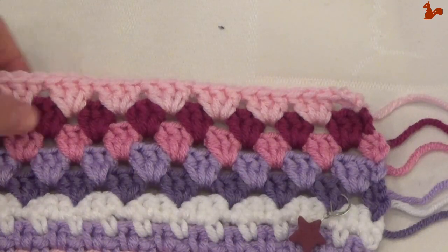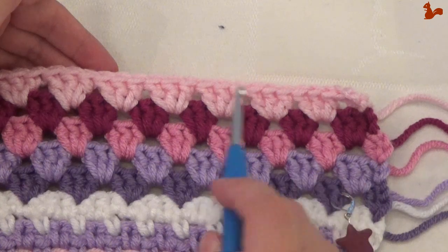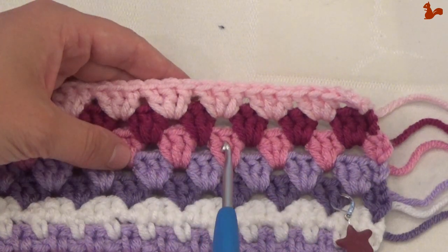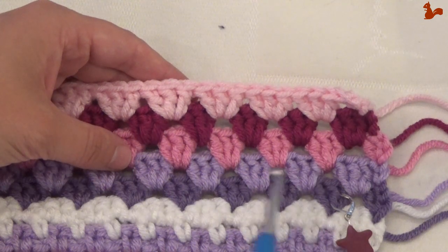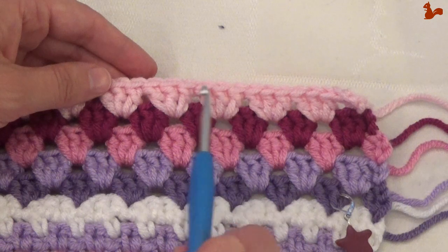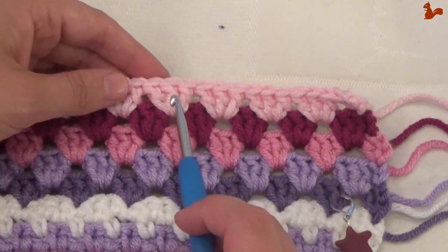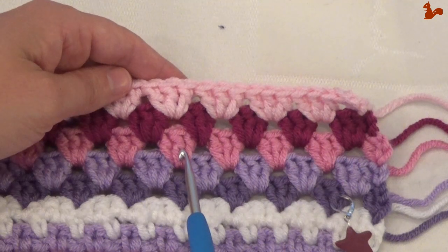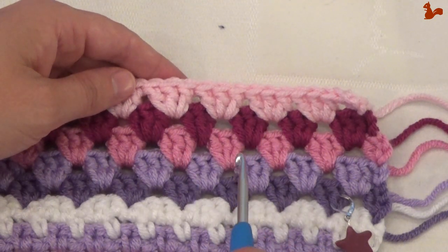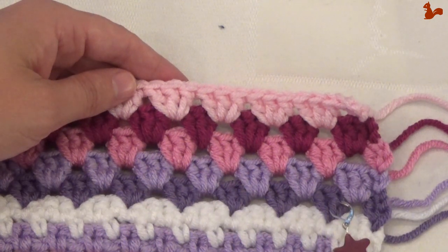Row 34, I've already worked the row here, and the light pink stitches is a repetition of row 32, so 2 rows down. So you're going to repeat these stitches, and the color that you're going to use is color B from your kit. So for row 34, repeat row 32. And again, if the written pattern is perhaps a bit too difficult for you, you can go back in the video to row 32.